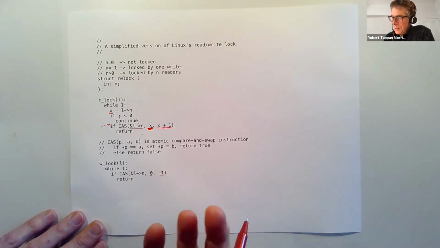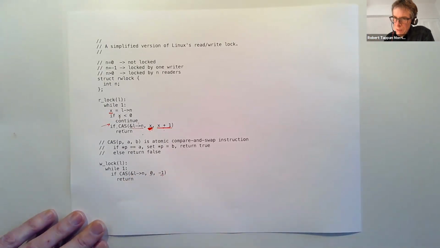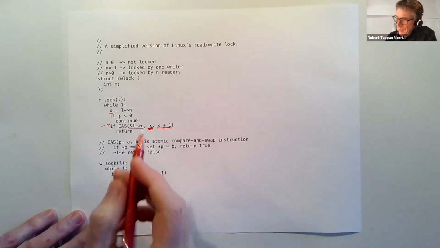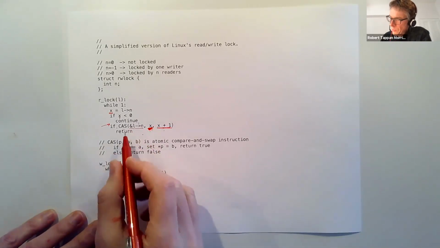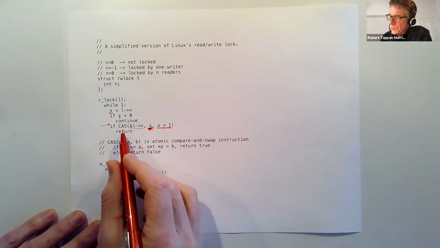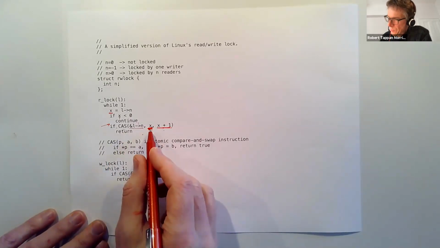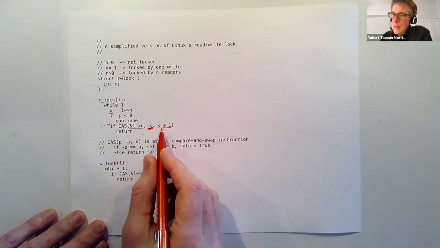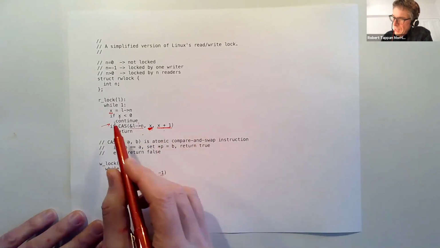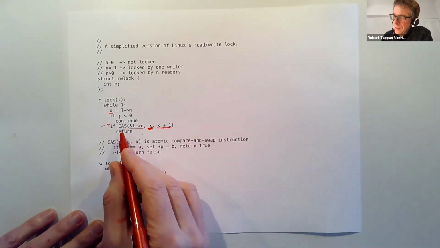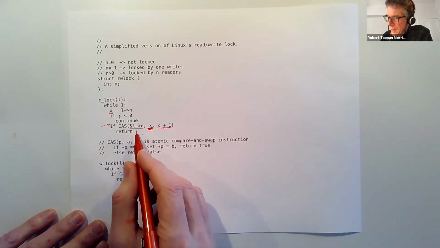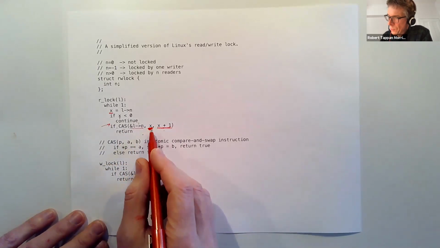Compare and swap is an atomic instruction. Only one of them happens at a time on a given memory location. So whichever compare and swap is first will see that n is equal to 0, and will set it to 1. The other core's simultaneous call to rlock, its compare and swap will then execute, and it'll still pass 0 and 1 here.